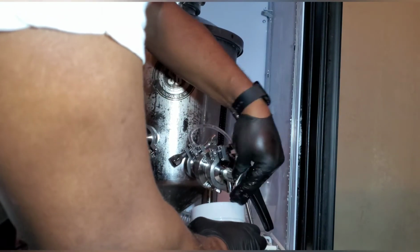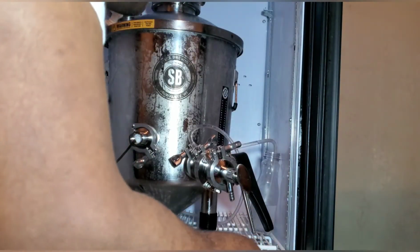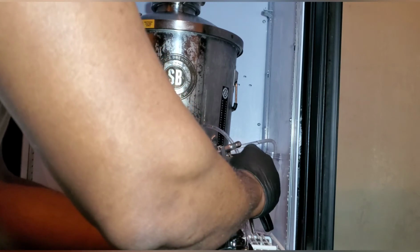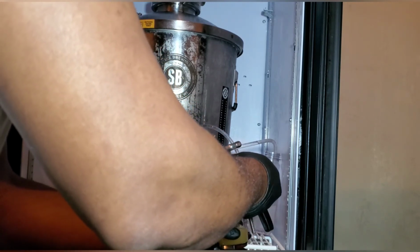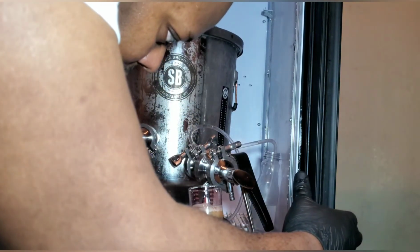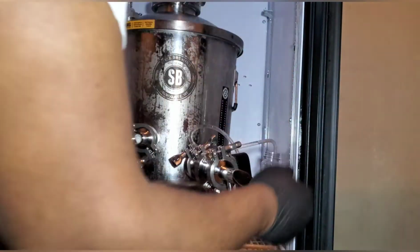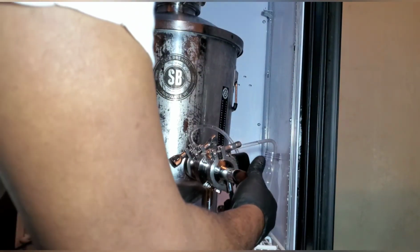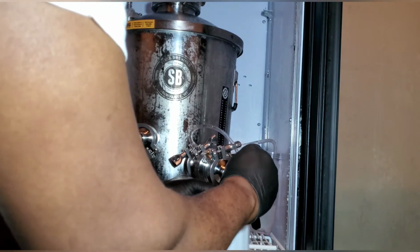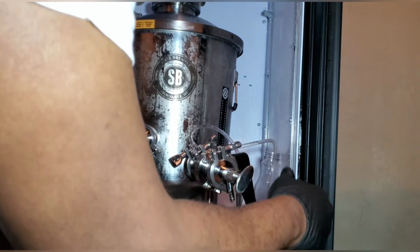Just kind of crack that and close this. And then I'll get my little sample cup here. Pour myself a little bit. Still a little hazy, but it's a dry hopped lager, so I'll be giving it plenty of time to clear up and everything, and then I'll be fining it after I finish cold crashing it too. So that's pretty much it.